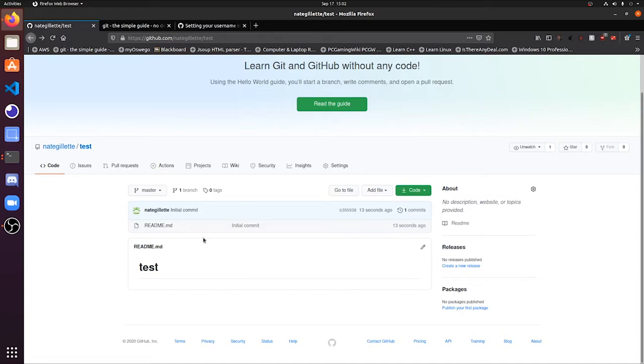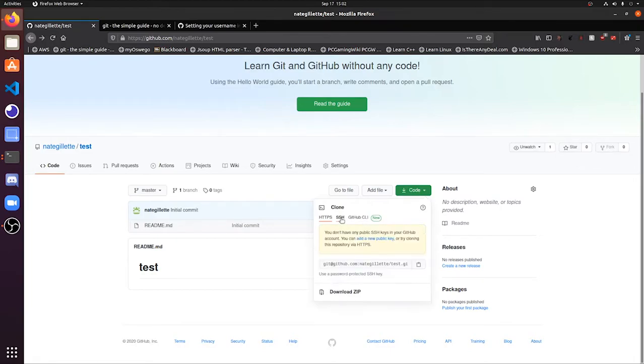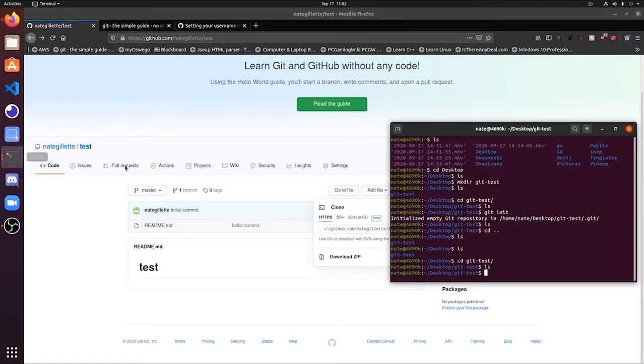All right. So the easiest way to do this is to get the HTTPS link. You can also set up SSH keys, so your computer and GitHub know, hey, we're authenticated. This is what we want. We can do whatever. And then I guess this is new, I never used the GitHub CLI. Interesting. So we're just gonna use this. We copied the whole link to the Git repository. All right, and now open up.